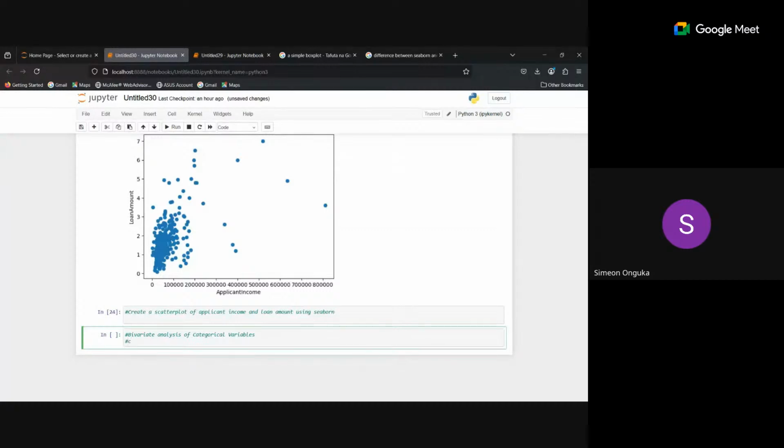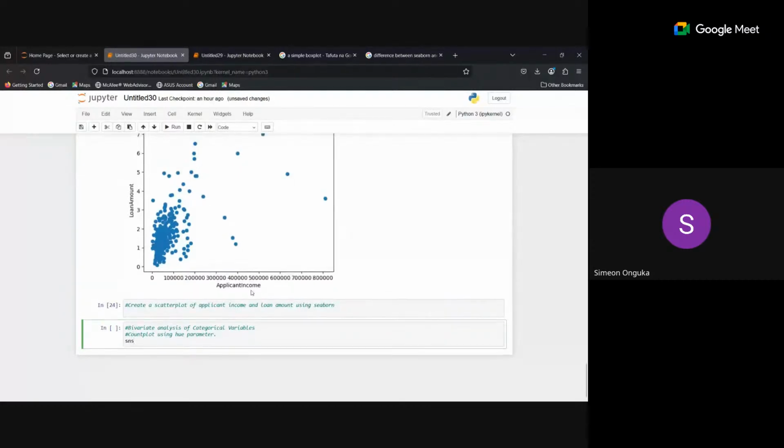So here, first we can also do the count plot. Count plots using hue. We introduced hue earlier. I was supposed to introduce it over here, but it's okay. So the hue parameter, right? Again, we are going to use Seaborn.